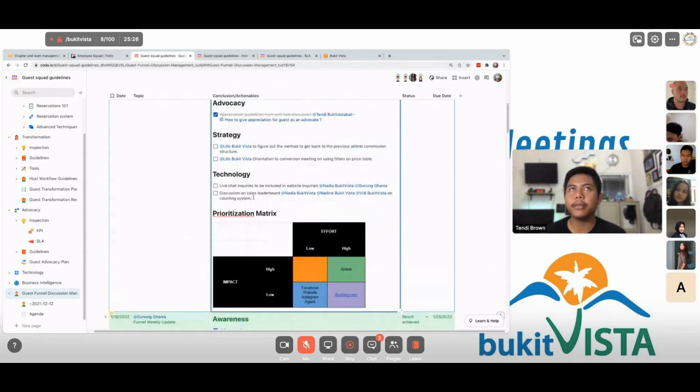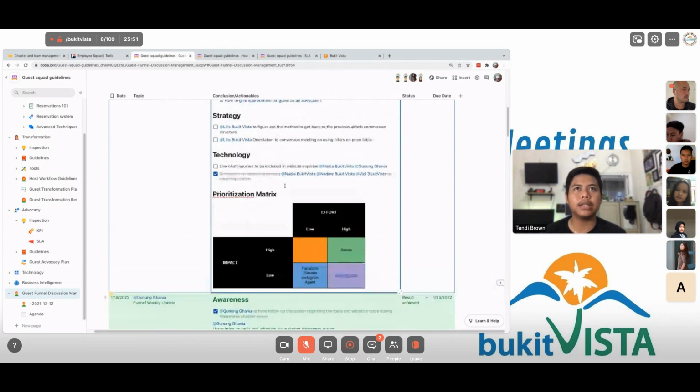Who will be the PIC to monitor the performance progress? It's still gonna be me at the moment. The manager is actually the data itself, the leaderboard itself, but the one who inspects is still me. Okay, so Nadine will inspect. So I will put this as done.